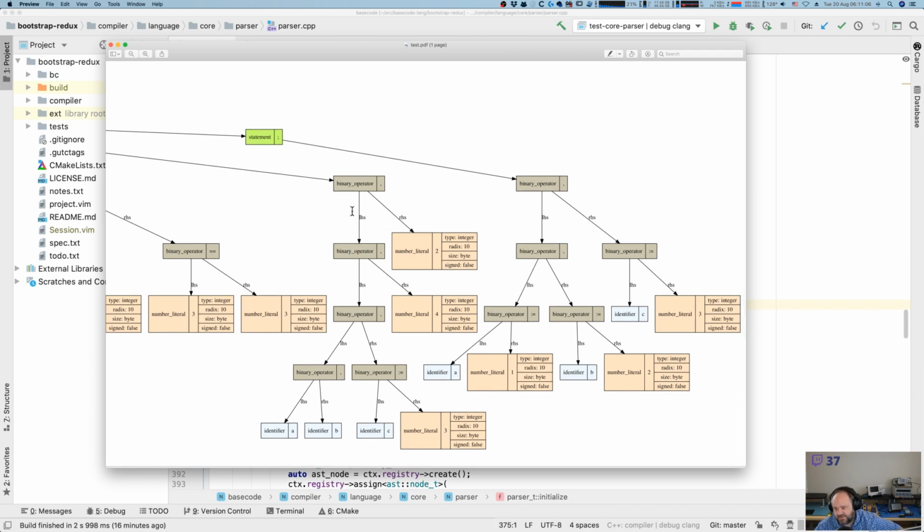Okay, if it does, let's recurse down, see if there's an assignment somewhere nested in there with leaf nodes that are identifiers or other expressions. And if they are, then let's just rotate the tree such that it looks right. Because we know what we want to do here to make this look correct.